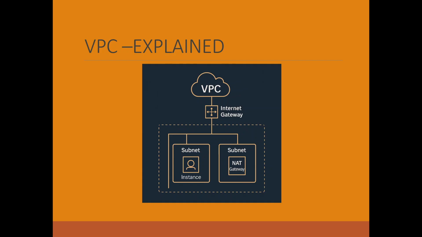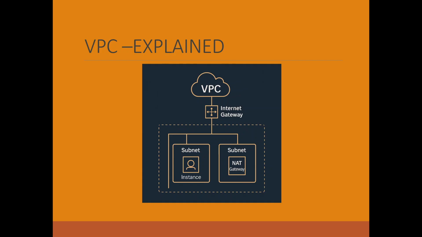In today's video, we are going to break down one of the most important networking concepts in AWS, the Virtual Private Cloud, also known as VPC. A VPC is the foundation of everything you build in AWS. Whether you are launching an EC2 instance, configuring a database, setting up load balancers, or designing your entire cloud network, it all starts inside a VPC.